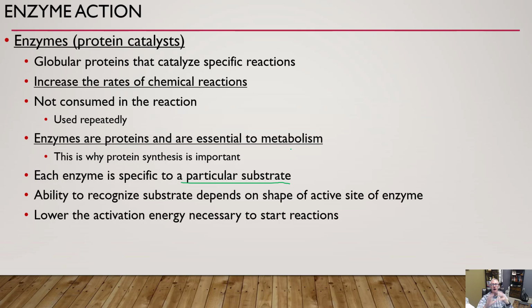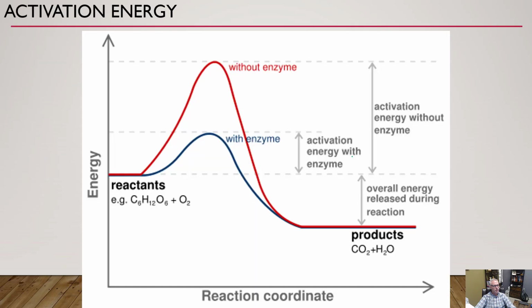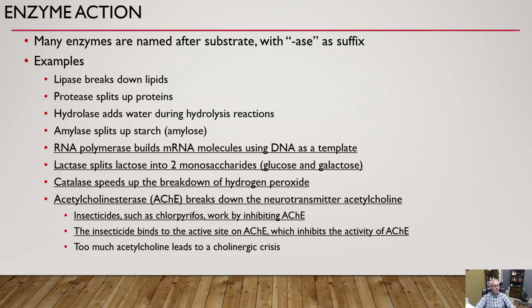And we'll see that the conformation or the shape of that protein is going to be what drives what type of enzyme can attach to it. We'll see a picture version of this here in a couple slides. All right, we know that we talked about activation energy and how enzymes lower that activation energy. Here's that activation energy. So we've already seen this slide in chapter 2. All right, so typically enzymes end with the suffix ase.